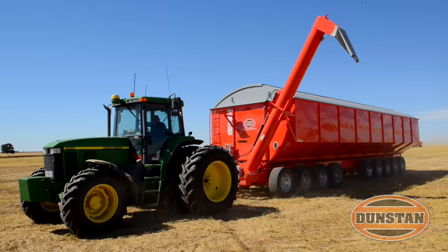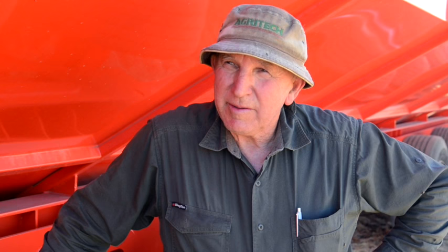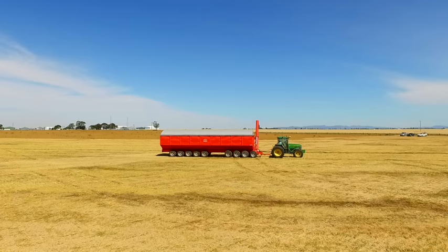That chase bin, it's probably ten years old now. It's constantly going, especially in wheat and good crops. We've been carting over to Dewan from here, which isn't very far — 10Ks — and we haven't been able to get back in time. The chase bin's getting full, so we've got to dump into here. If we get held up at all at the silos and trucks don't get back in time, we go straight into here and then we can come back and load the trucks.